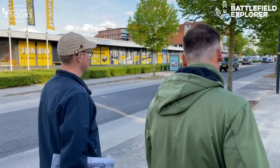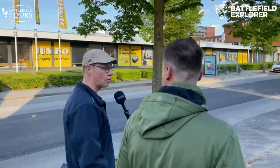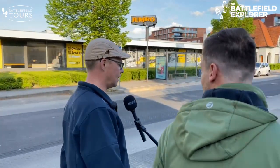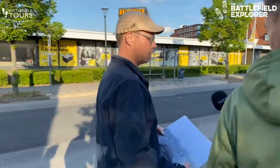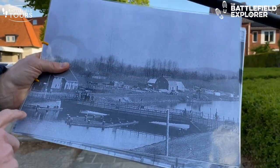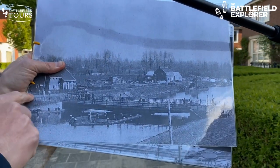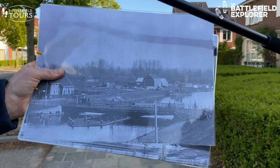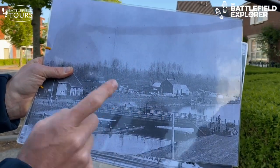Oh, yeah. It's also a scene of the movie A Bridge Too Far, as I can remember. Yes, that is correct. But they had a lifting bridge in A Bridge Too Far, whereas in 1944 it was a pivot bridge. I've got a picture of that here. This is where the bridge would pivot open and back. So it wasn't a traditional lifting bridge as you saw in A Bridge Too Far, which came in handy because later on they could use this, but I'll get to that.